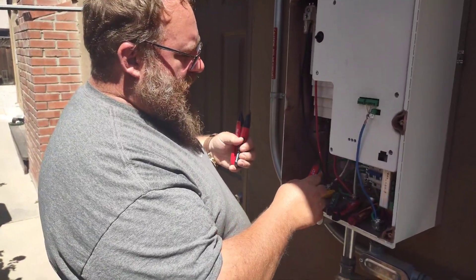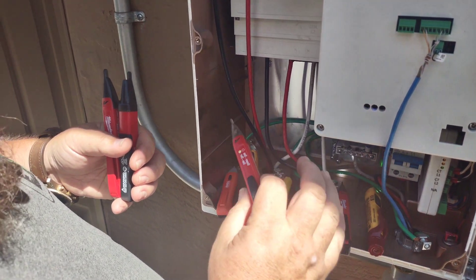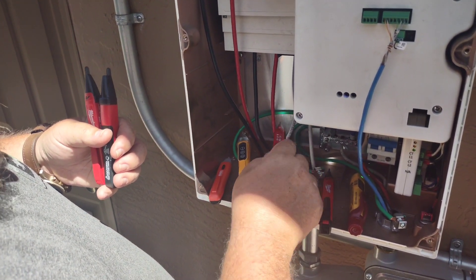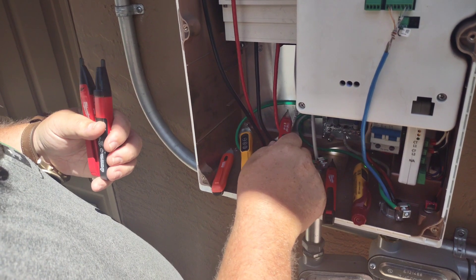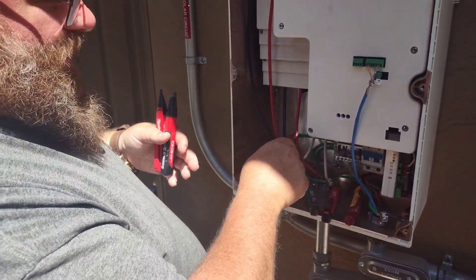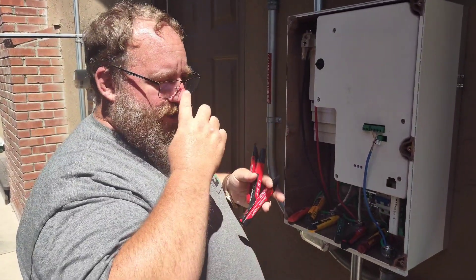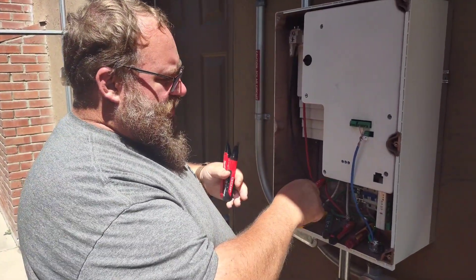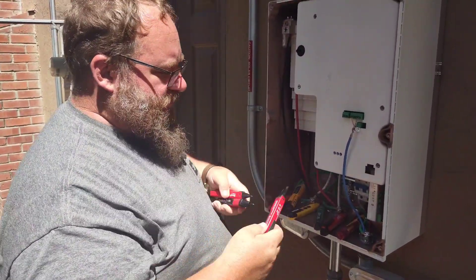As it goes up and hits here, now I'm on full blast — it automatically switches over. What's cool about that is, let's say I have a neutral wire that's getting juice through it — it tells me there's juice coming through that neutral wire. See, this neutral wire is dead, but this one's got juice coming through it. This would bounce me if I pulled it off right now. It also might help me find a wire not completely connected. We have lots of breakers where I only get 20 volts on one side. We had one yesterday with 29 volts on one side and 120 on the other. This was a really neat tool — I was able to go in and confirm it's still getting juice, not 120 volts, but still getting juice.